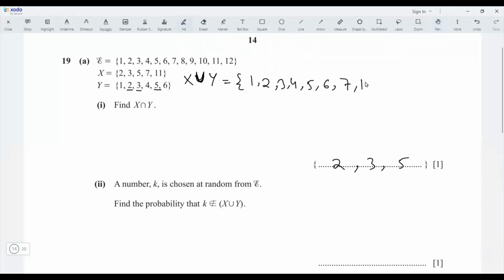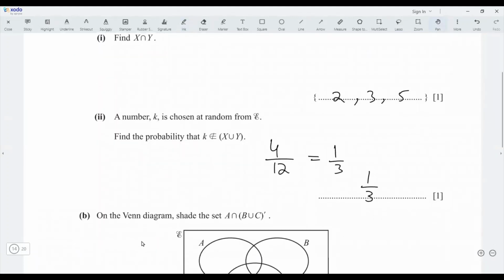So how many elements in total? There are 8 elements present in x union y. They are saying that k does not belong to those 8 elements. So in actual there are 12 elements. So 12 minus 8 results in 4, and the total is 12. Out of 12 means we have chosen from the universal set. So that's why we divide by 12. So 4 are the number of elements that do not belong to x union y. So if we simplify it, 1 over 3 will be the answer, or 4 by 12, both are fine in probability questions. So I hope you understand.